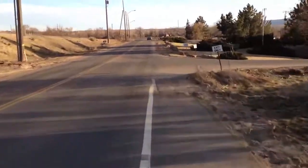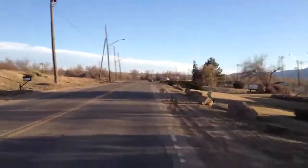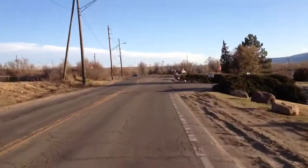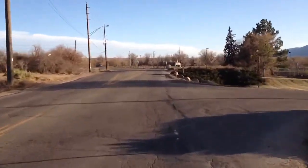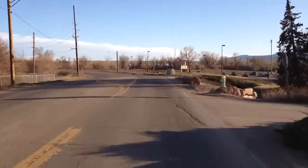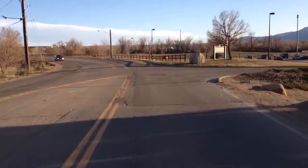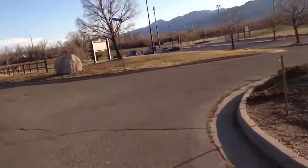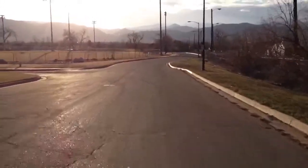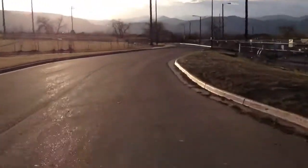Somewhat smooth road. Coming up to a right turn. We will have the whole road for this, so feel free to swing wide. Come on into the speed section. Got some ballparks over there, Stazio ballparks.